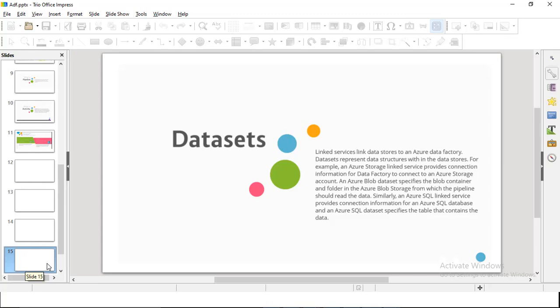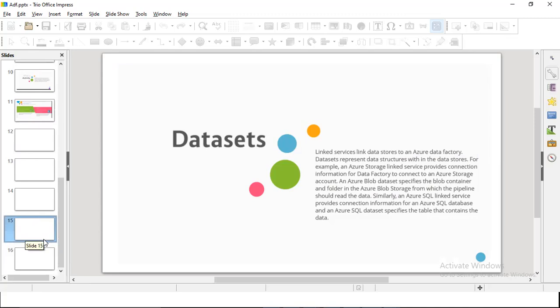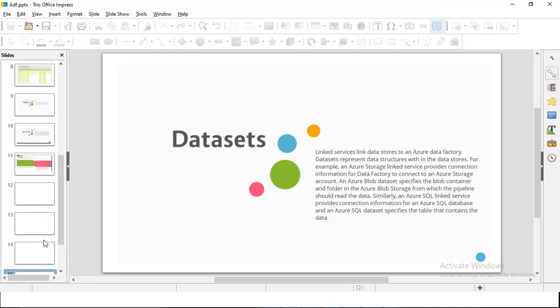When you go through the actual implementation, you will understand better. But at a high level, these are the terms you need to understand: the activity, the pipeline, the data set, and the linked service. Can we say a data set is source data? Yes, it can be source data. It can also be target data.